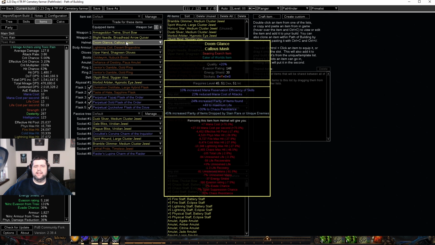A helmet. This is a helmet with some life, some rarity. It's only 1 rarity mod on it, and the rarity craft for slaying rare and unique enemies, together with some chaos res. Now the chaos res is pretty important. It's a lot more important than the elemental resistances, because we can cap the elemental resistances with the help of our flasks, but chaos res we cannot.